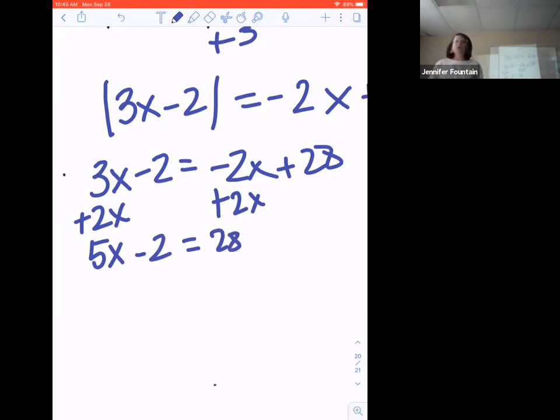I will tell you that on your packets and on your assignments, I must see y'all's work. If you do not show your work on your packet, then you have to attach lined notebook paper where you've shown your work. I will not accept just answers on these, okay? So when you're looking at your work right now, look and see where you missed a step. Look and see where you made the mistake, okay? I need you to get in the habit of showing all your work. So as we go through these, you're able to identify what was your mistake, why you made it, so then when you do it again, you won't miss it.